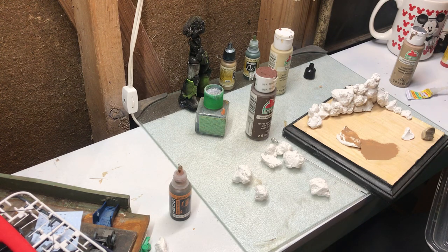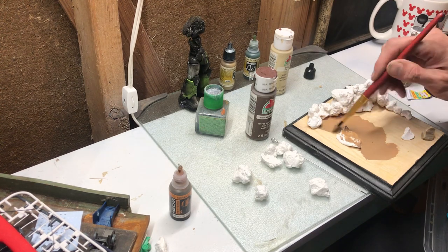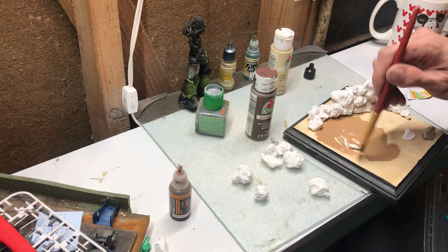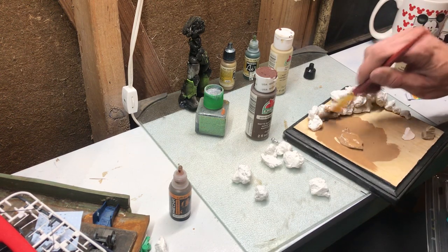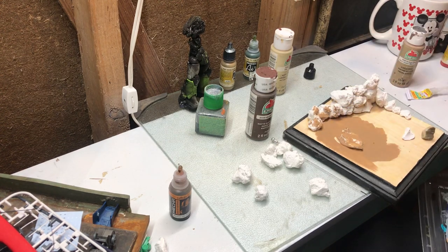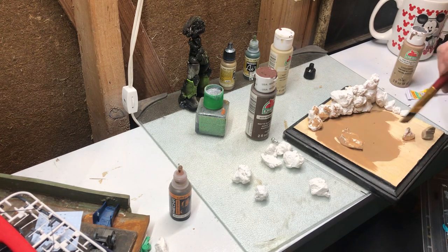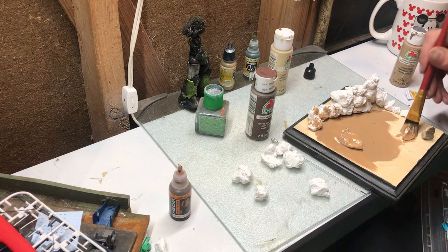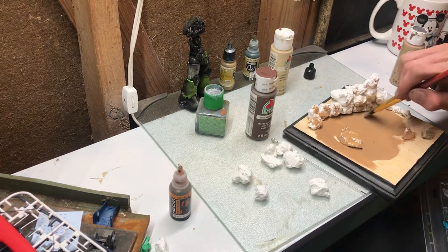This is diorama work, so I don't care about the quality of the paint or water. This is a base coat — it ain't gonna be pretty. All this is to do is make sure that everything underneath your work is one solid color, and that's how we're gonna apply it. This is why I love dioramas — we're gonna have fun, it'll be like painting in kindergarten. A lot of people say they'd like to do dioramas but fear it. There's no reason to fear it — this stuff is easy, it's easier than building model kits.